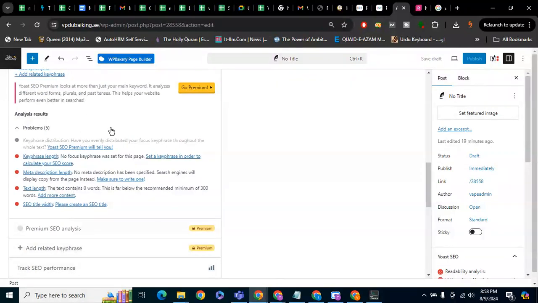Basically, this is all by Google. Google asks, how easy is this website for my user? Google only says this much. If your content is very good, everything is very good, but when someone opens a page, it doesn't load, Google will not promote it. If your page loads and everything is good, but the buttons are too close to each other and Google identifies this issue, your website will not rank. Sometimes buttons are so close to each other that if you want to click some button, you have to zoom in and then you can click.